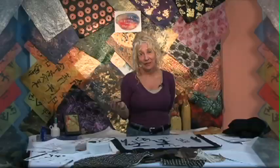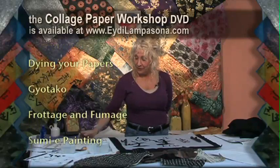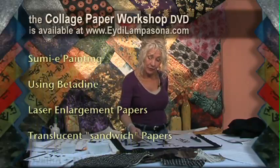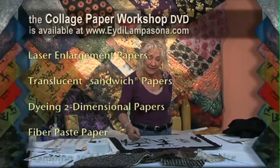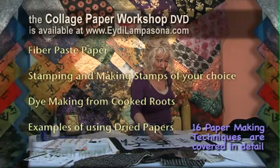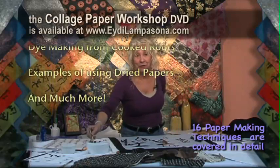So your materials there, again, very easy: felt, preferably black, tissue paper, or any kind of kozo or rice paper, your sumi-e brushes. And what I didn't show you was a piece of bamboo that's cut to the shape, which can also make some great line work. And this goes and goes and goes, and you notice it gets lighter and lighter and lighter, but it just keeps going. It's like the Energizer battery. So you can make some beautiful line work with this.